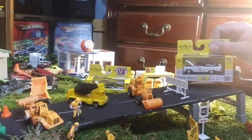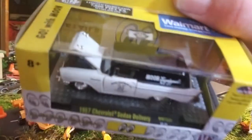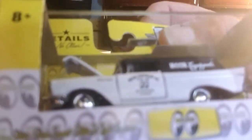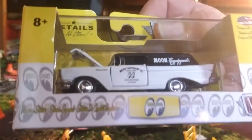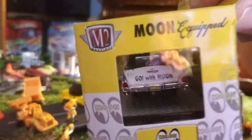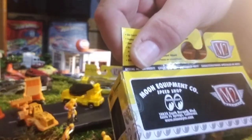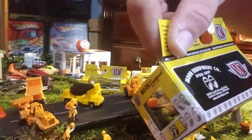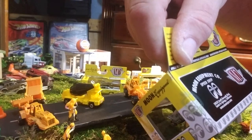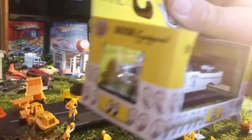Here's another M2 collector Moon Eyes livery — a sedan delivery. That's a sharp piece. I really like those hubcaps and the Moon Eyes livery they put on that. Check it out — sedan delivery, Moon Eyes. You've got all your M2 detail on the front and rear. It says on the bag: Moon Equipment Company Speed Shop, 10820 South Norwalk Boulevard, Santa Fe Springs, California, MoonEyes.com, M2. And there you go — that's your '57 Chevy sedan delivery in Moon Eyes livery, black and white.